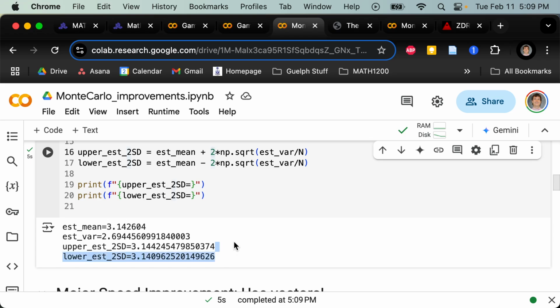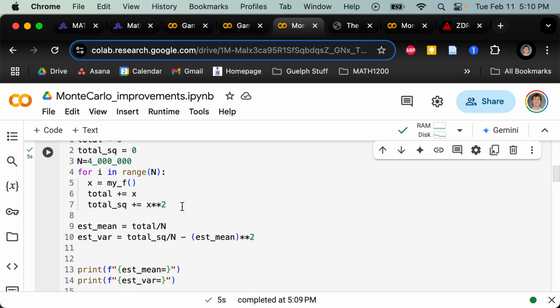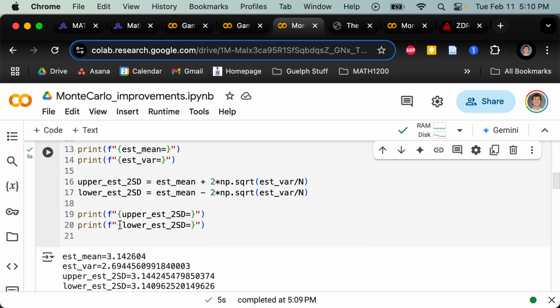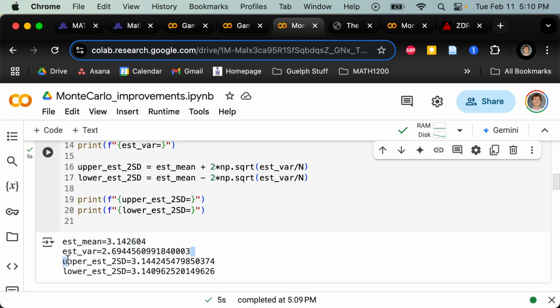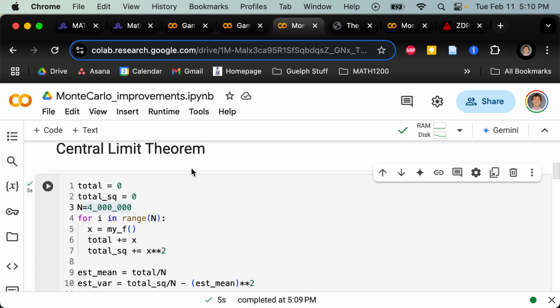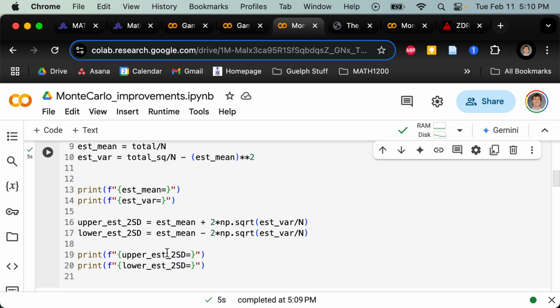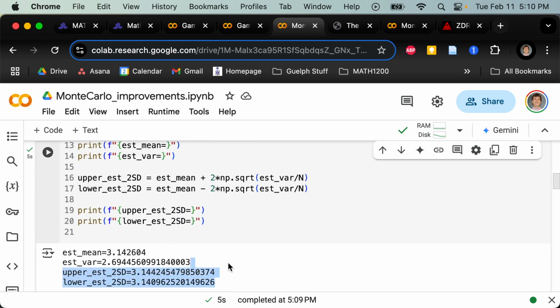Was there a question over here? No, sorry, I just did 2. Yes, this is a good point. This is the variance of one individual sample. The nice thing about averaging many things is that the variance of this estimate for the mean is this thing divided by the square root of n. So to get the plus minus, you take this thing and divide it by the square root of 4 million. So you divide it by 2,000, and that's why these things are pretty close.